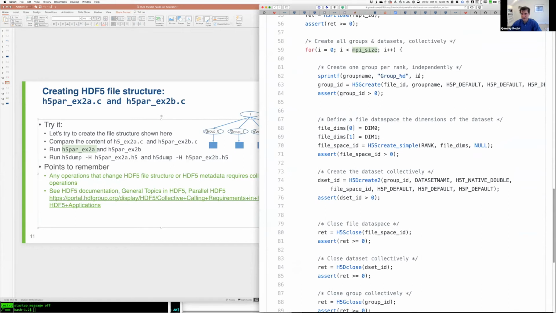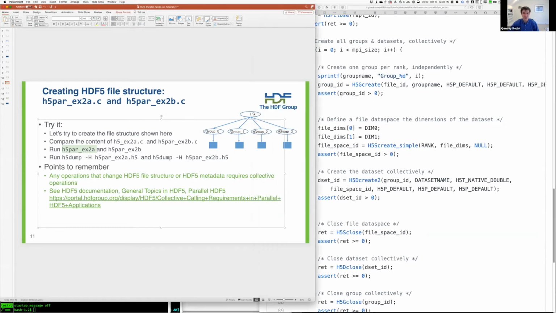They all create a group with that name. They'll start at group 0, then group 1, then 2, 3, and create groups and data sets within them all together. It's all collective, all in the same order, all the same set of groups and data sets in the file, and you'll end up with a grouping structure in the file that looks like what you'd expect.